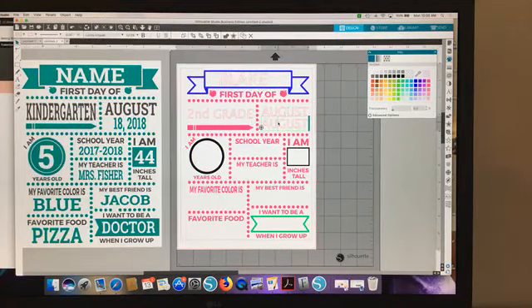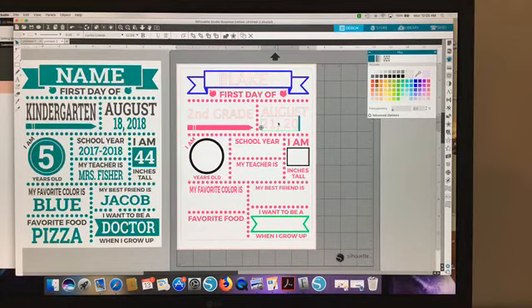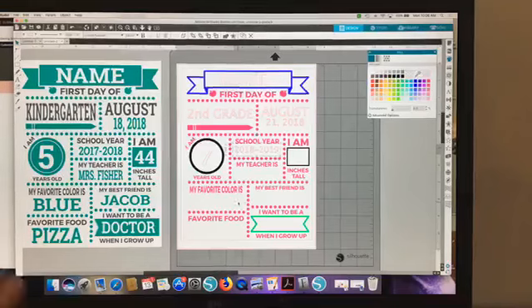I would just do a second box here and then change it, so that way you can change the sizing if you want, change the text style, whatever it is you want. Now I am — how old is my son? He's seven. So you're going to fill all these boxes in. I'm not going to do them all because I don't want to waste your time, but that's what you're going to do. Plus I don't really know how tall he is or who his teacher is, and he has a new best friend every week — same with favorite food and least favorite food — so I've got to ask him.